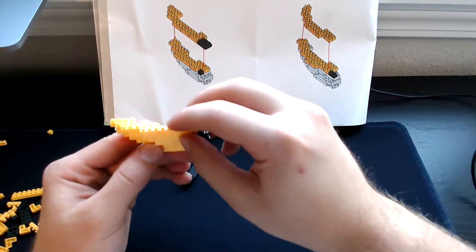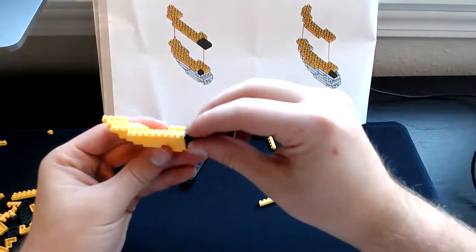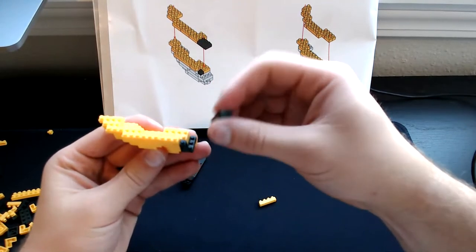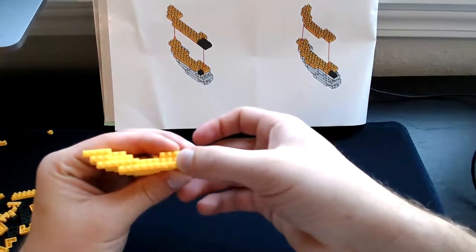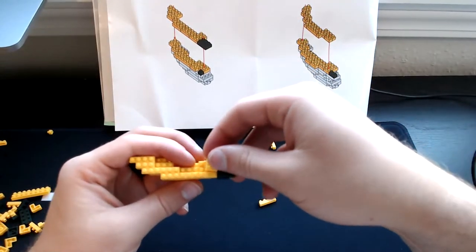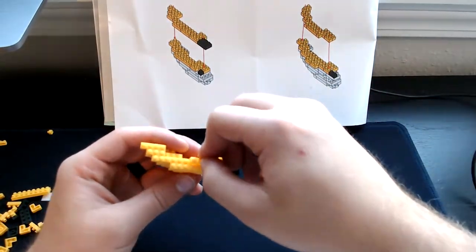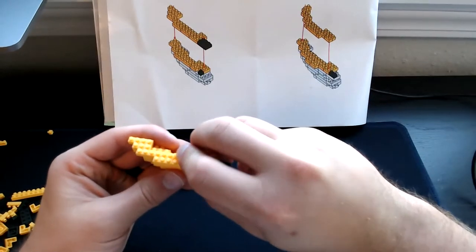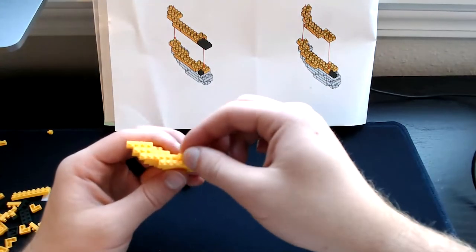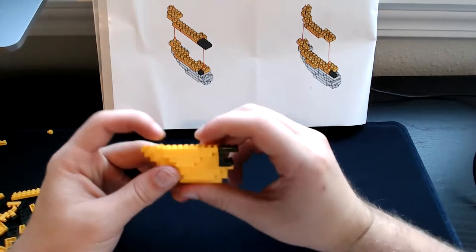Set that right here. And grab our 3-square green. Set that right here. Then we'll grab our 2-square yellow, set it right here. And grab our 4 yellow, set it right here. Set it right there. And then this is step 3 completed.